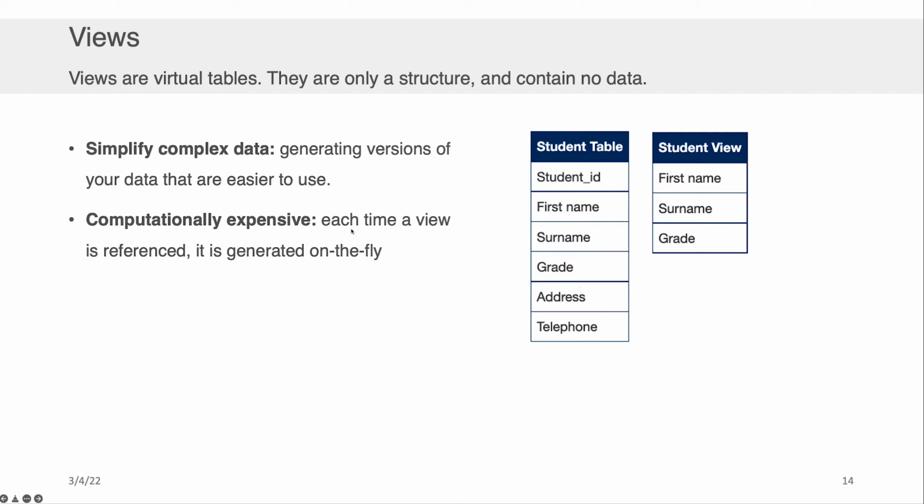Well, there's a couple of reasons. I think that the one on the right-hand side is a good illustration of this. Let's say you have a table that has some sensitive information in it. Let's say you have a student table and it contains an address and a telephone number that you may not want to expose to some user. Well, what you could do is create a view here that selects a subset of those. And so when people query the view, it effectively not gets rid of, but excludes the information that is sensitive in that root table. That's an example of why you might want to use a view.